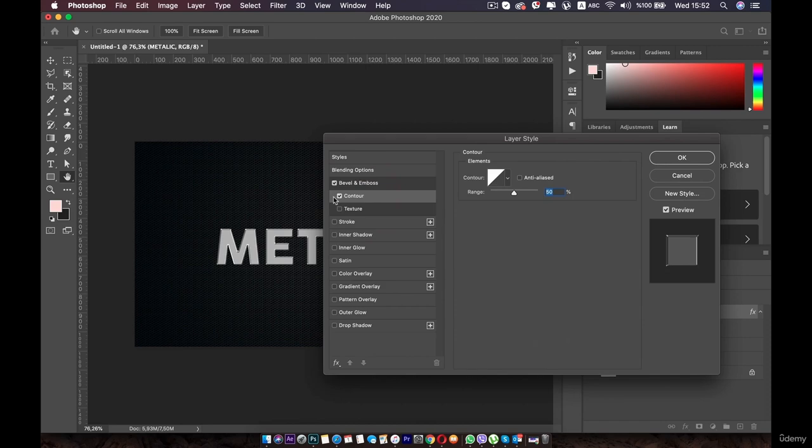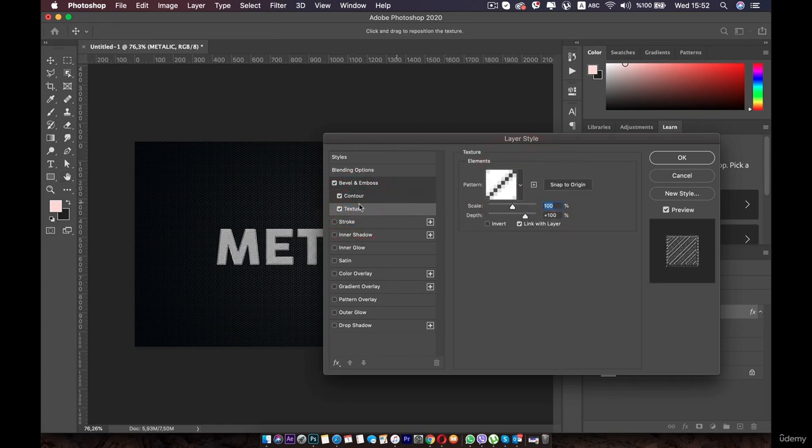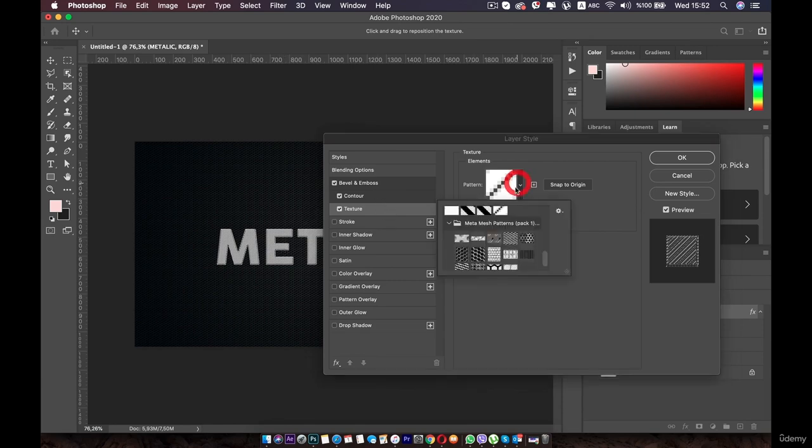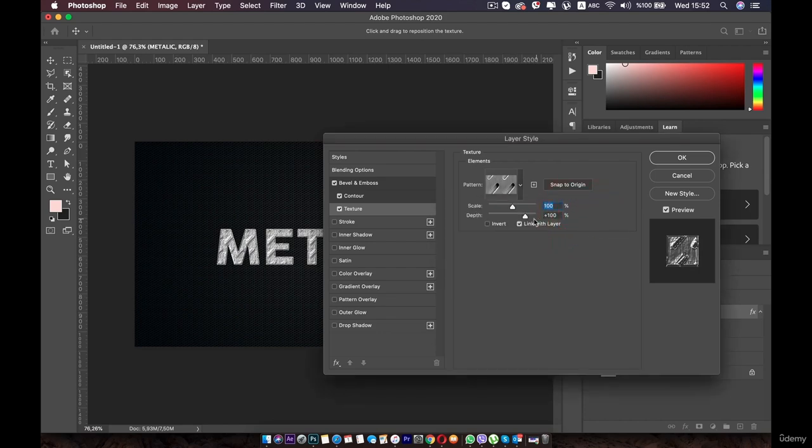Let's go to the counter. For the Bevel Emboss, we're going to use the counter to the third one and enable the anti-aliasing, and the range will be 50. Then enable the texture, and we are going to use one of these patterns. Okay, this one is good.